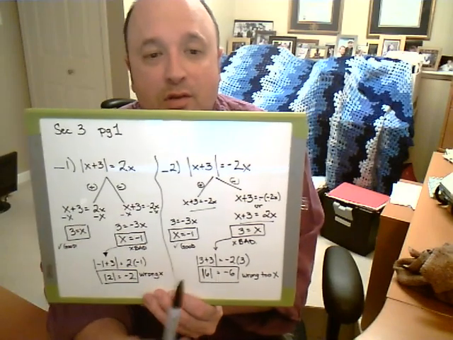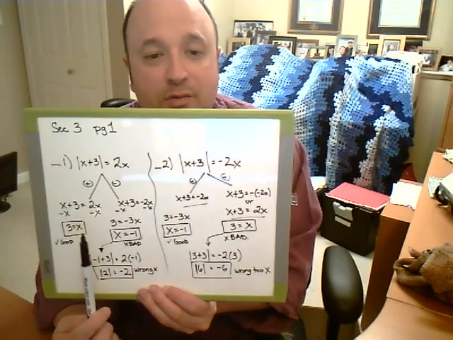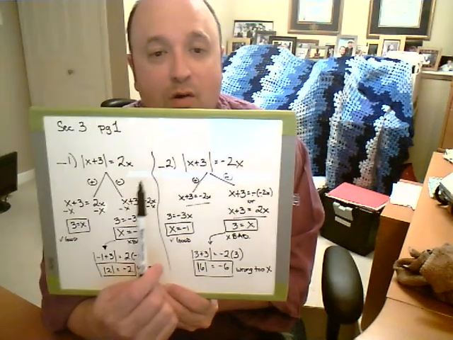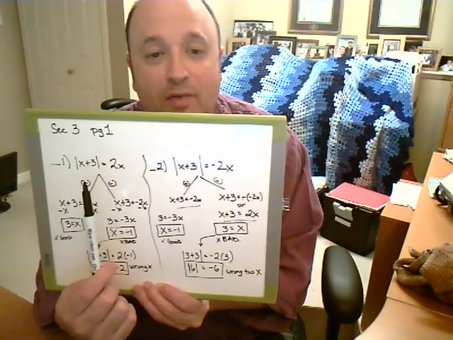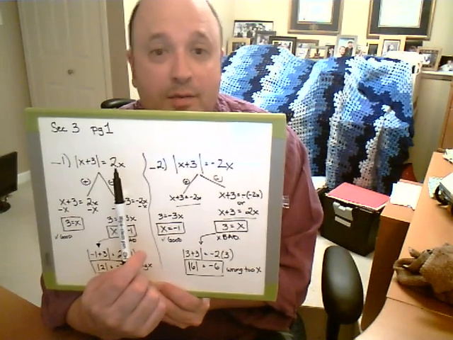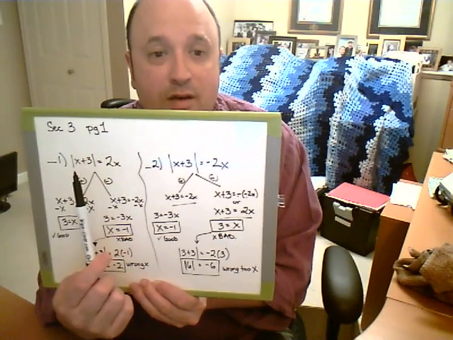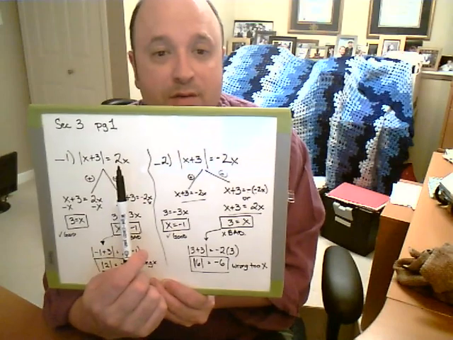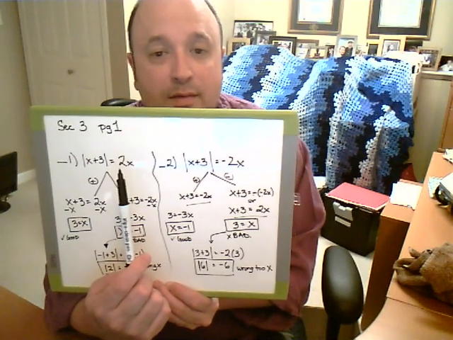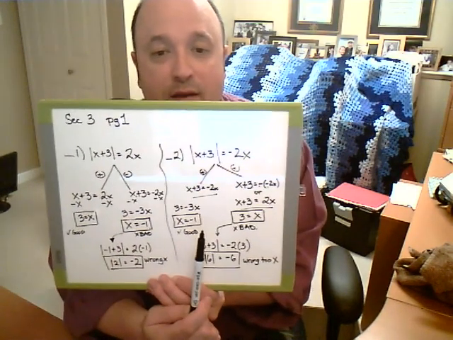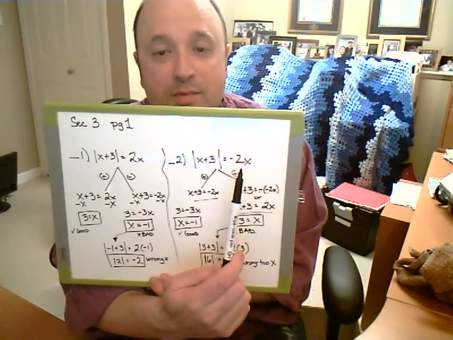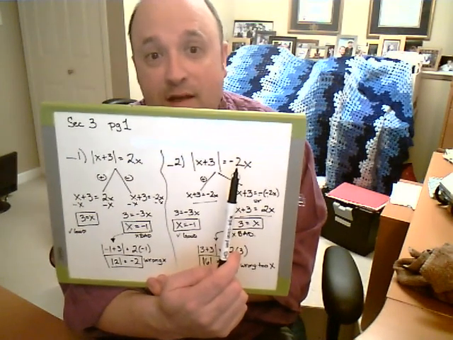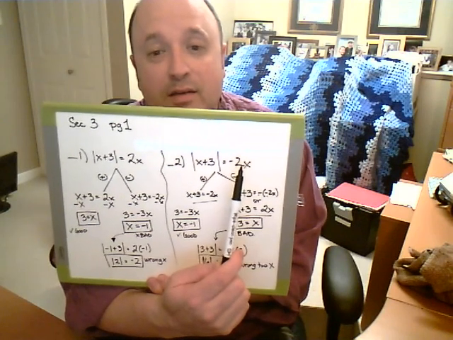So, you could look and say, okay, well over here, x is equal to 3. So if I go up here and I plug in x equals 3, am I going to get an absolute value equal to a positive? Yeah, I'm going to get equal to 6. You can check it out. 3 plus 3 is 6. 2 times 3 is 6. No problem. Same thing down here. If this is -1, if I plug it in over here, I get -2 times -1. The negatives cancel, and that's going to be fine.